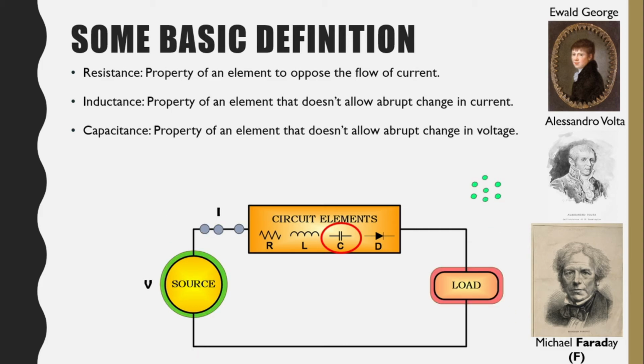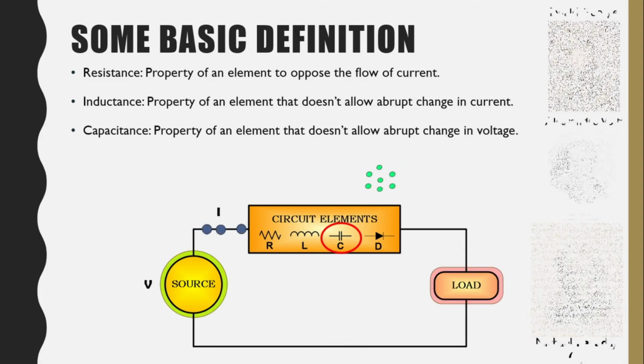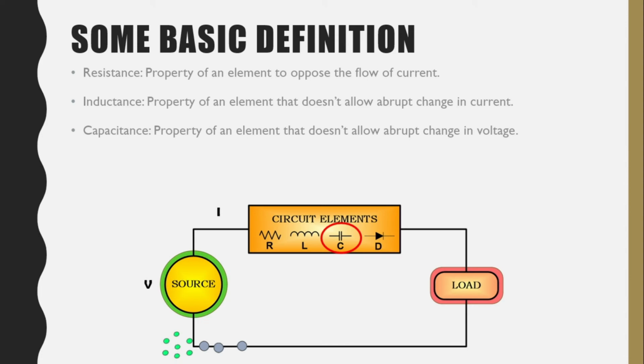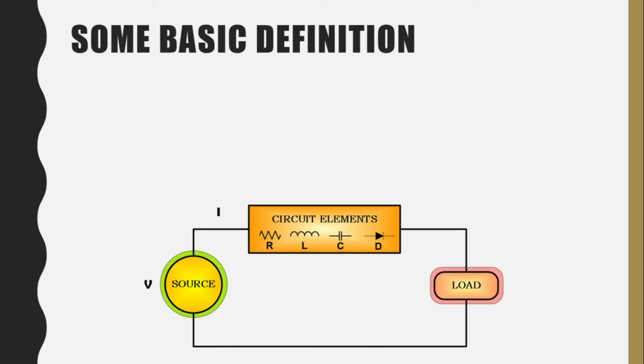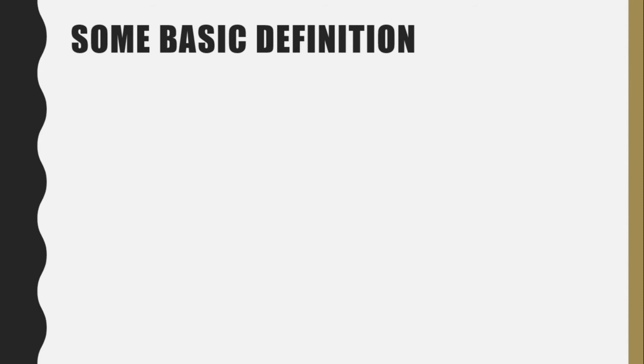So as a capacitor has plates, it stores charge in between those two plates, and these two plates are of metals, and in between them there is a dielectric material. And this dependence of capacitance parameters was found by Michael Faraday. He found the effect of change in area, the thickness of plates, and the dielectric material. So hence the unit was named after Michael Faraday, that is Farad, and it is denoted by capital F.